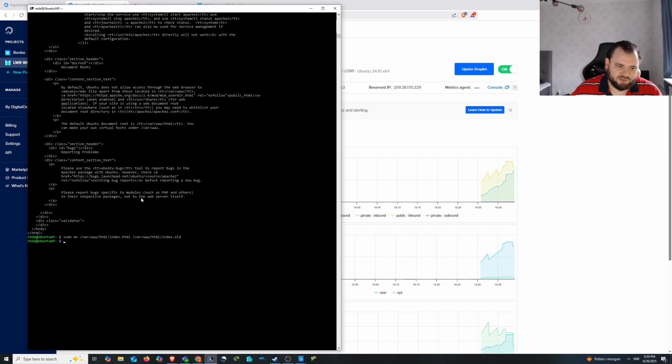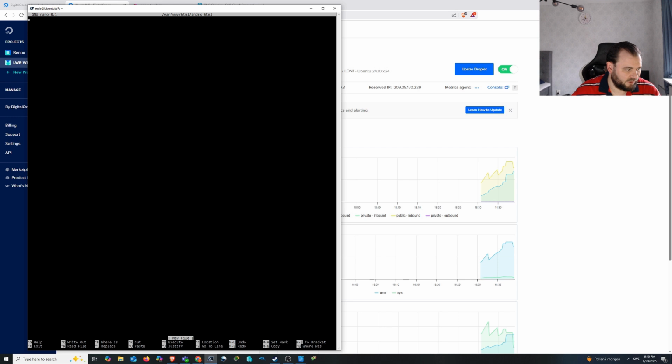And now we want to create a new index.html, and I'm going to use nano to do this because I think nano is easier in the beginning. There are other editors, like most people use vi and Vim, but I think nano is a lot more user friendly. So here you want to write like this. So I'll wait now so you can see and you can type.